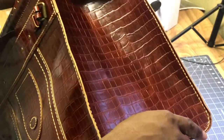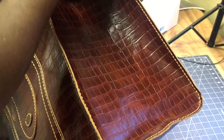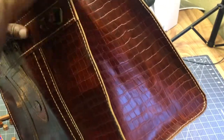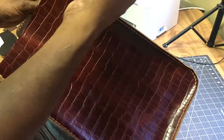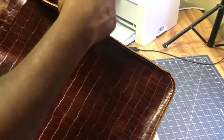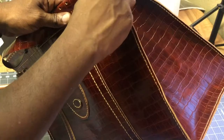If you need to, like if your cuts weren't all the way clean and whatnot, you can take fine sandpaper and sand it down to even it all out. If you want to edge coat it, you can do that as well. I like the color tone that goes with the beige stitching and the copper piping and whatnot in the interior of the bag on mine, so I'm gonna leave mine. I'm not gonna edge coat it. The only thing I did edge coat was the bottom side of the gaiter on the straps, because I like the feeling of that when you go to run the straps through the buckles and whatnot.